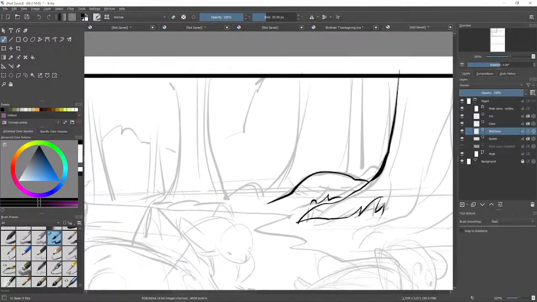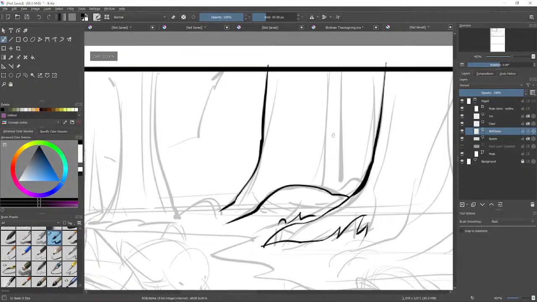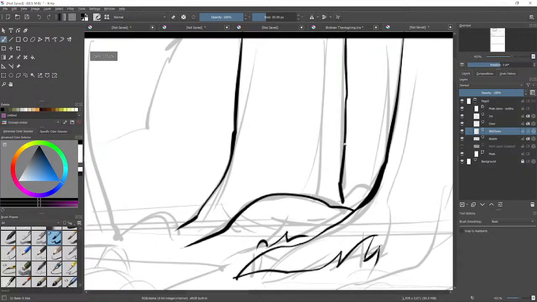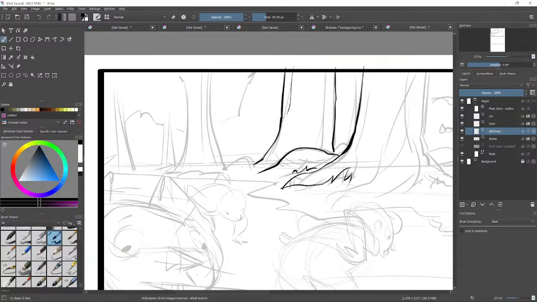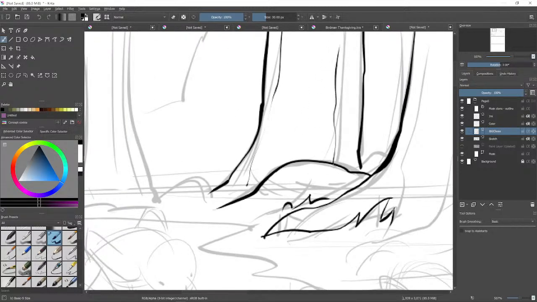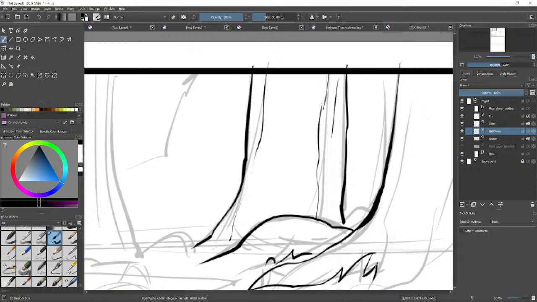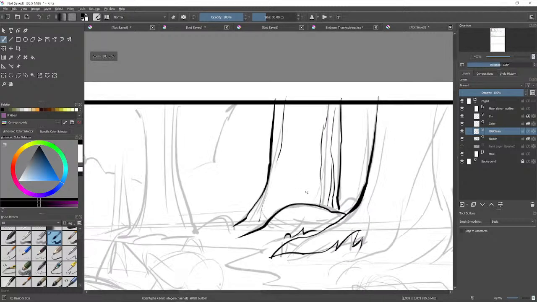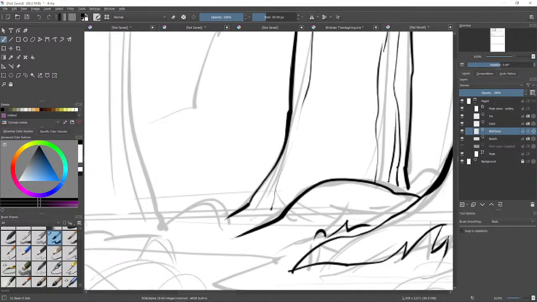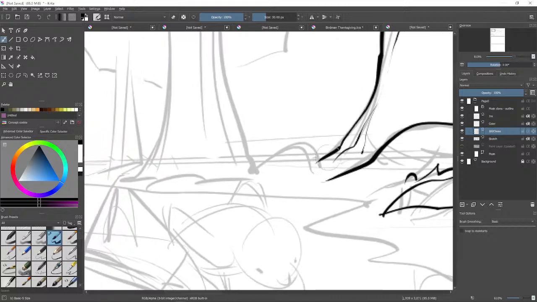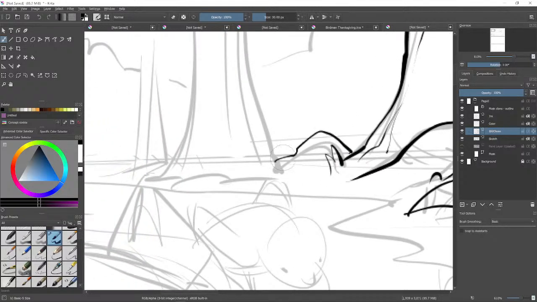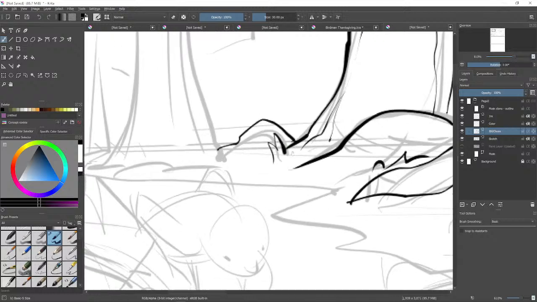I'm really trying to go for a nice lively line. There's a really nice thick to thin on this line that I'm painting with, so I'm just leaning into that, pressing hard in some places, soft in some places, thinking about the type of texture that I'm trying to convey while I'm painting this, which is kind of like a rock, or sorry, a log or wood texture.